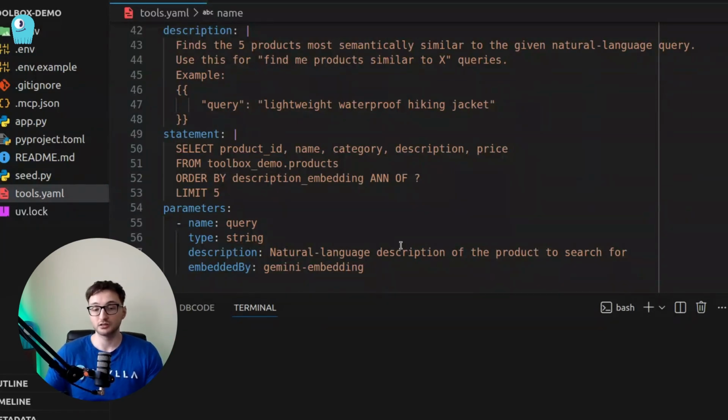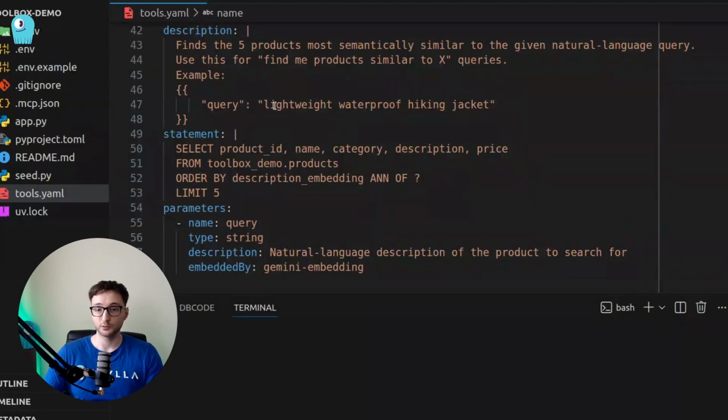Now, what actually creates the embedding in this example? In this example, we are using the Gemini embedding model. For this to work, you need a Google API key from the Google AI Studio, but it integrates really, really well with the MCP Toolbox for Databases tool. So that's what we're using here. And then basically, when we provide the prompt, the AI extracts the query.